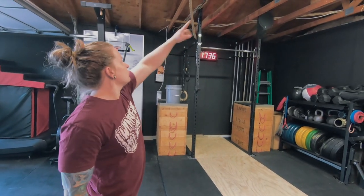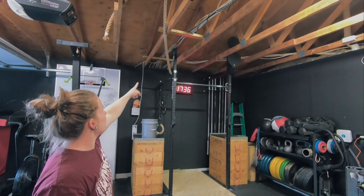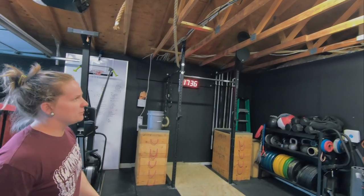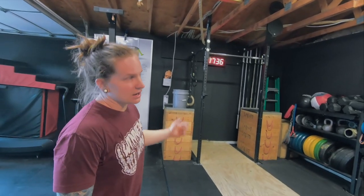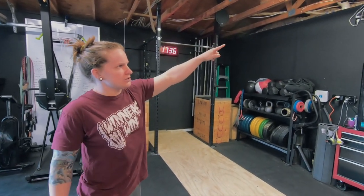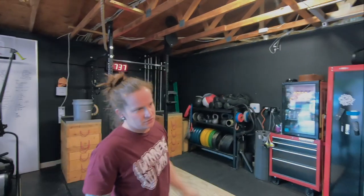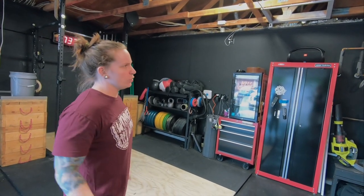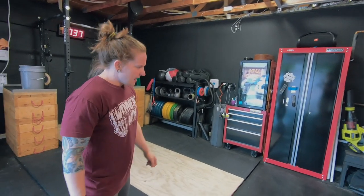And then we have some electrical. These are some random gold boards that support the electrical that's coming from the house. I'm not an electrician. Seems like it might not be the best idea, but we haven't had any issues. We do have a camera installed, so if you try to steal my stuff, I'll know it was you. We have a remote control garage door opener. And I think that's it.